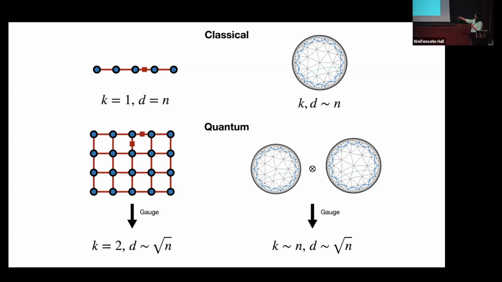Now for the quantum case, I go from this 2D Ising model, which when I gauge, I get the toric code, and the toric code actually saturates the Bravyi-Poulin-Terhal bound, but notice that it's got very poor parameters, right? Like k is just 2, so I have to pay a huge overhead in trying to build a quantum computer, because I have to pack in lots and lots of physical bits to get a good kind of robustness with this distance, which is only going as root n, but then I only get 2 logical bits out of that.